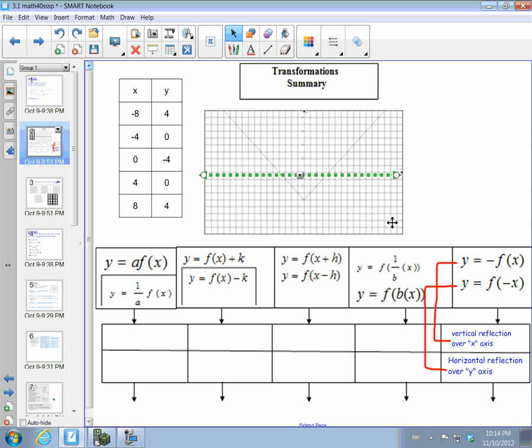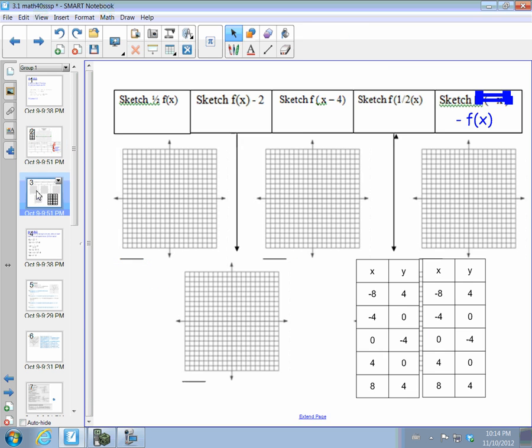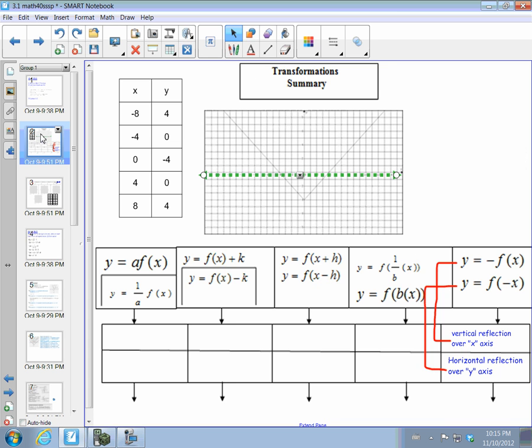Okay? So let's go to the practice reflection straight down below. Follow the arrows. That brings you to this sheet. Notice that I have changed the question. Cross out the f at negative x type, cross it out and type in negative f at x. We're going to reflect that original graph vertically. Okay, so you've written that in. So now let's get ready to reflect it vertically. Notice that we created a table last day for this original graph.